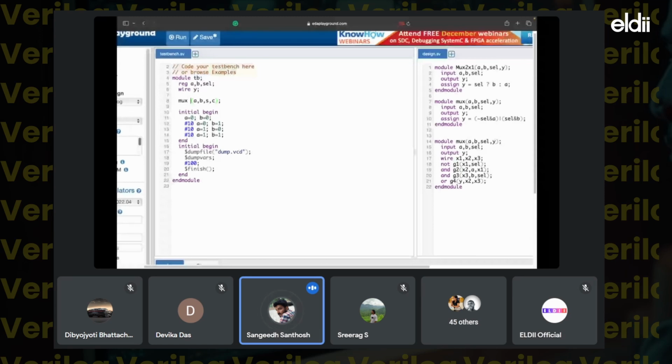I'm giving K. A, B, then select, and we have Y. Okay, A equal to 0, B equal to 0, select line equal to 0. Then the other combinations follow, 0, 0, 1, and so on through all the combinations.